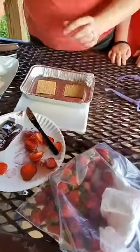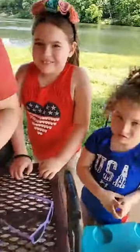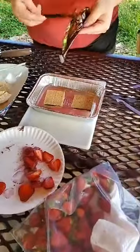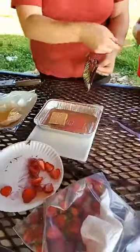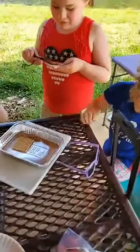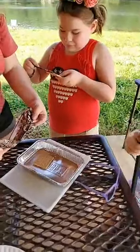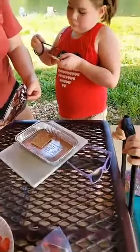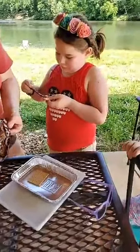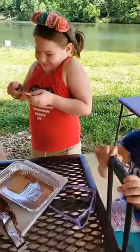So do it like this. Now what happens when it's hot outside to chocolate? It melts! But that's okay because we are going to use our knife. Ava, you want to spread this on the crackers for me? You can do it. And we are going to spread it all over. So if this happens, no worries — it still works and it actually spreads really nice and tastes just as good. Right? We're not going to throw away chocolate. Who does that? You don't throw away chocolate, you crazy kids.